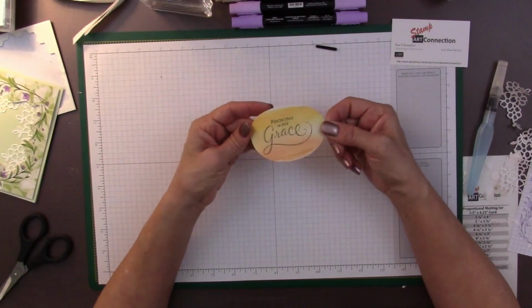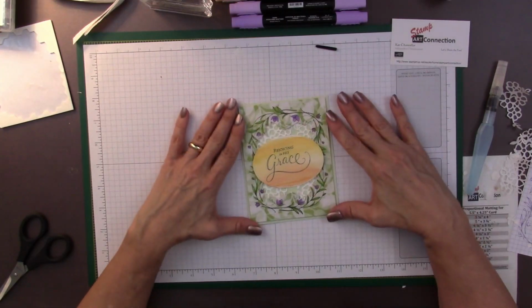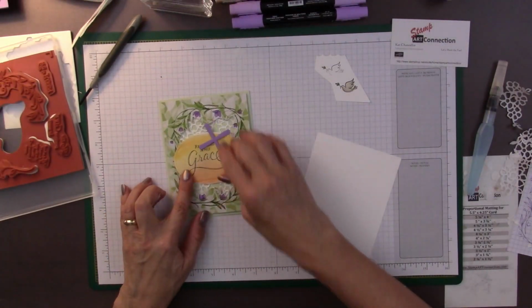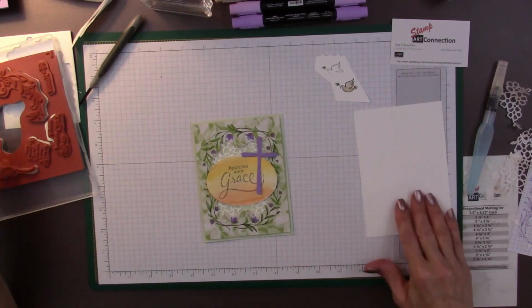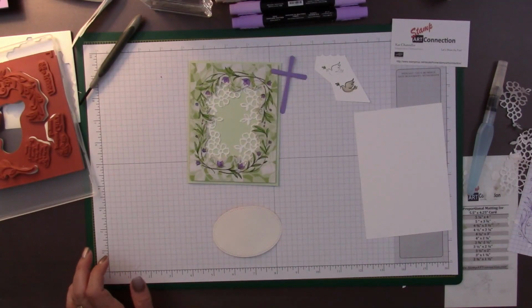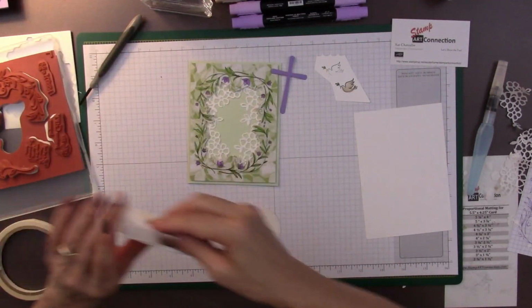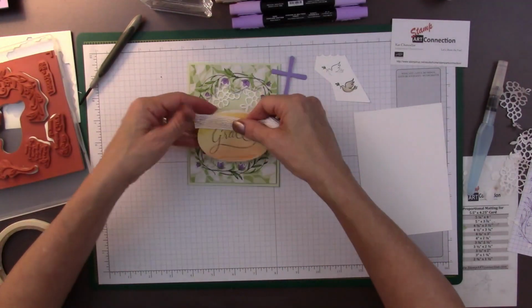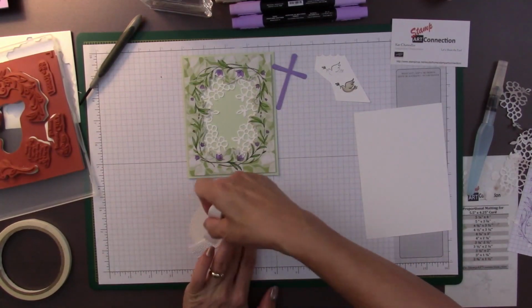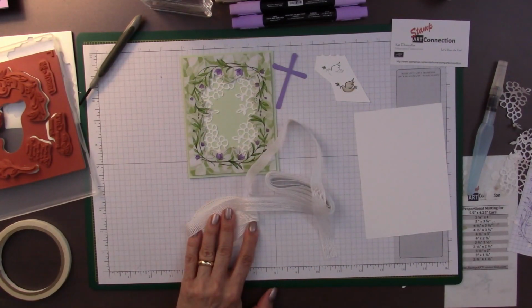So there is our piece that's going to go right there. And I need to cut out our cross. Okay, so this is cut out, and I'm just going to take this piece here. Let's do it this way. Let's take our ribbon, and I'm going to want my ribbon to do this. And I demonstrated this on another card, so you've probably seen me do this before.